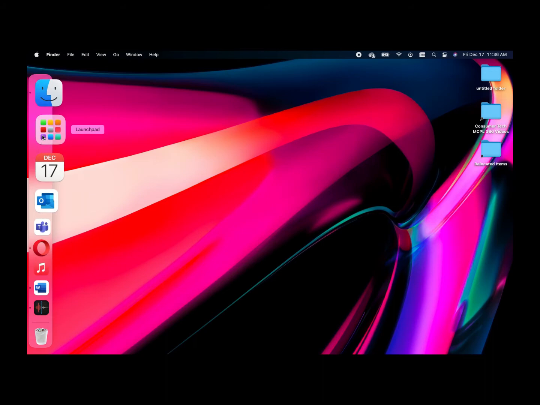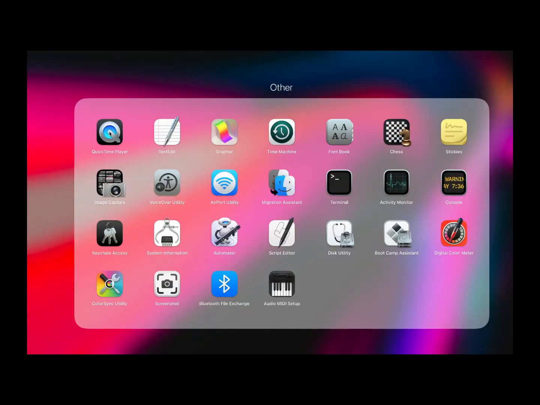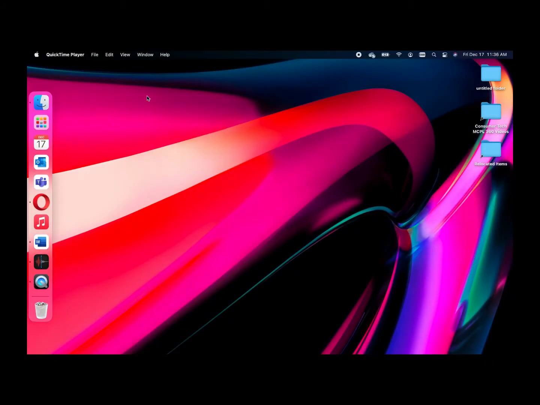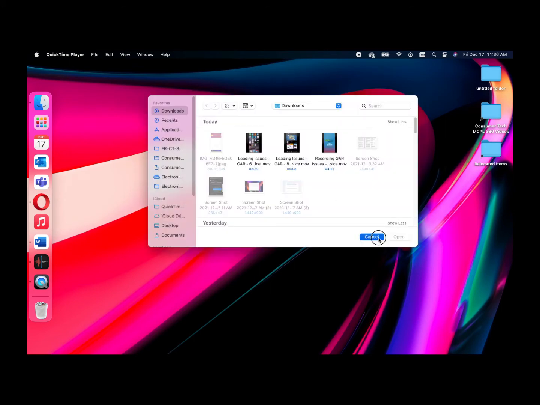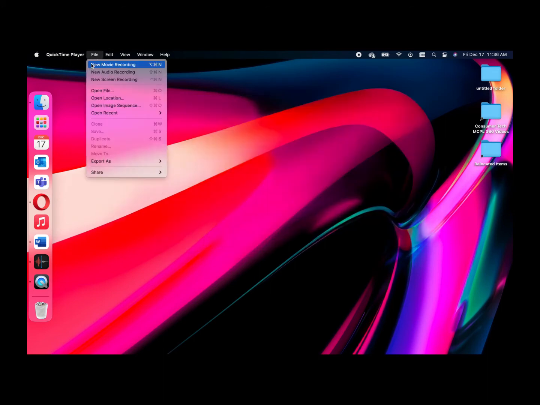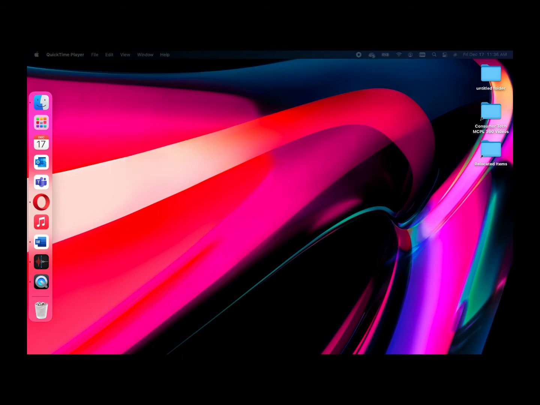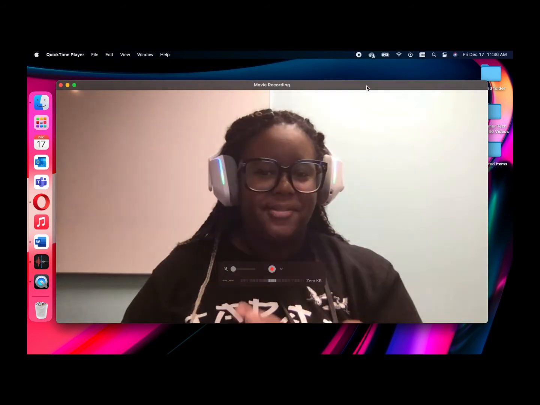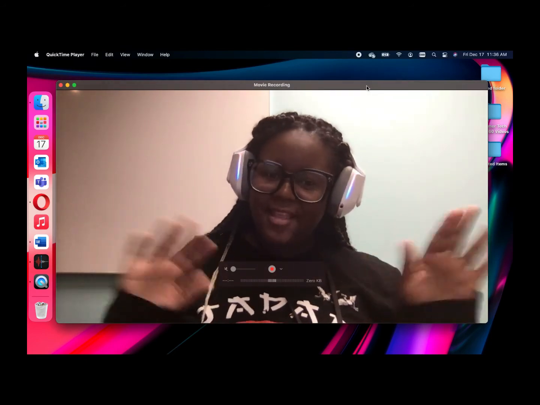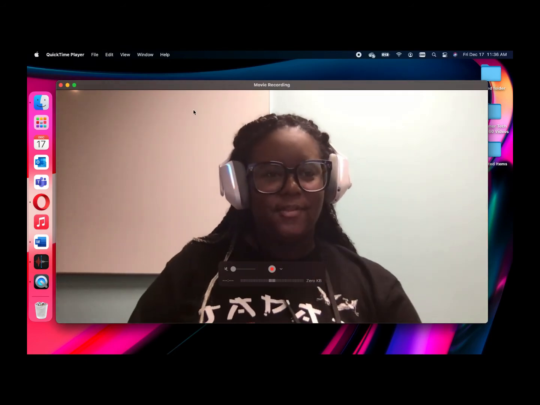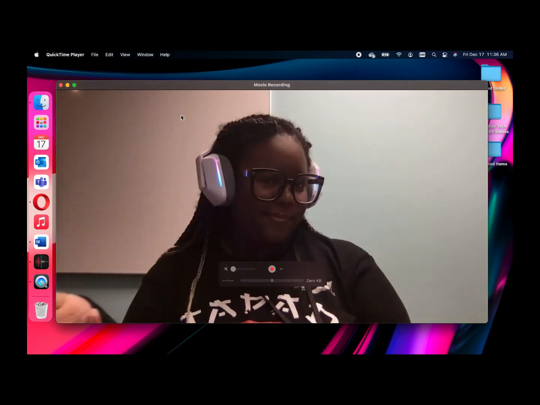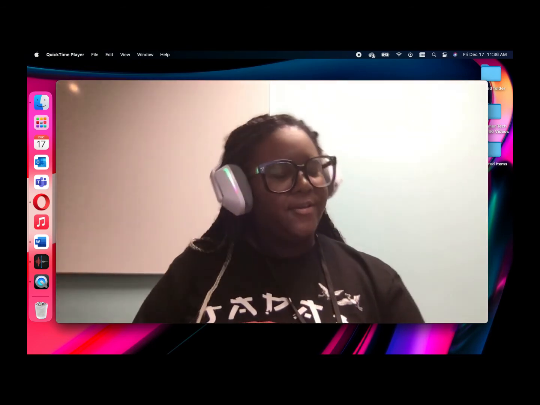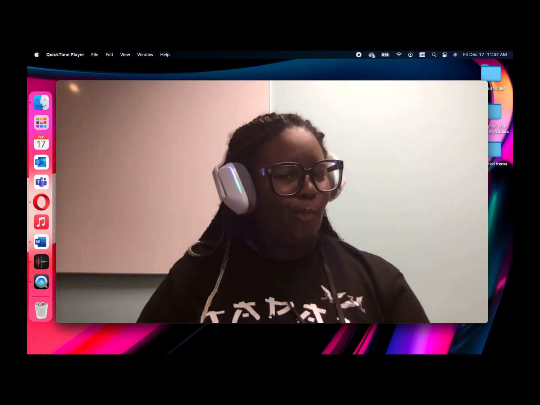Now, since it closed again because I didn't choose anything, we're going to go ahead and open it back up. And this time, since we actually want to do a small recording, I'm going to do File and New Movie Recording. And what it'll do here is bring up a small window, so that way you can see anything in front of the camera. So, with your webcam, you'll be seeing yourself. Sorry you had to see me on this wonderful day.